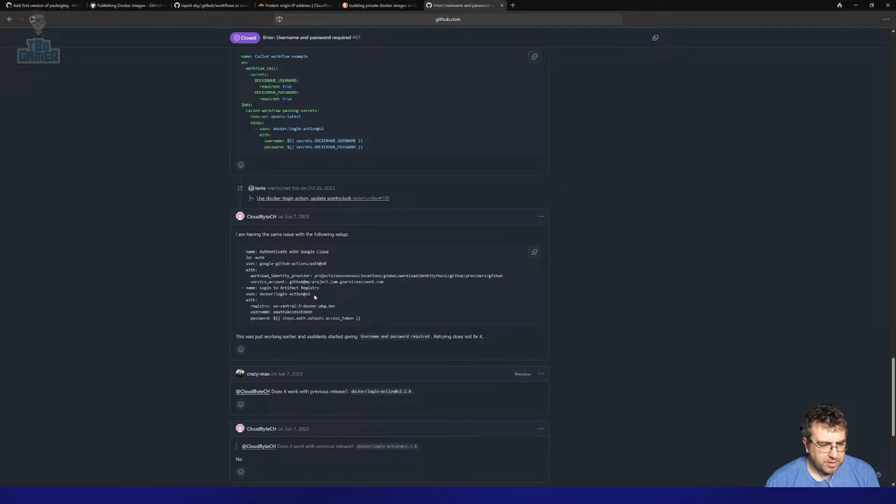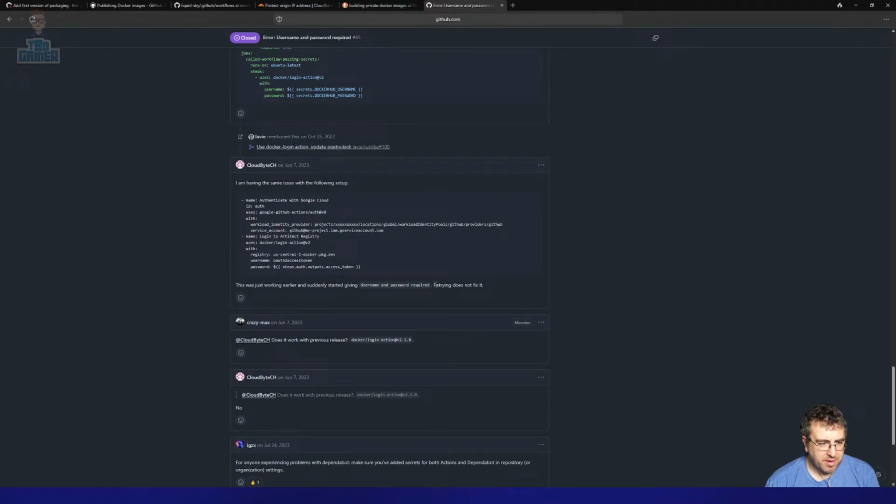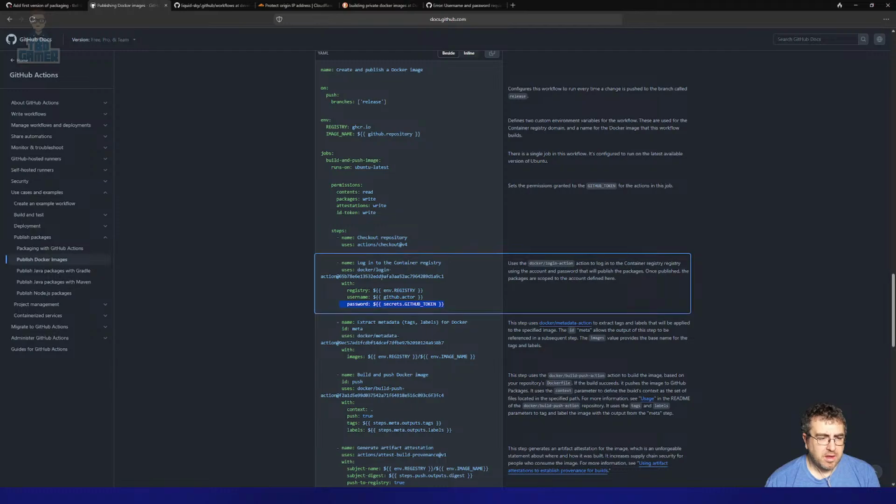So log into artifact registry, login action. It's not Dependabot though. I'm not using Dependabot. Is my username the wrong thing? Username GitHub actor.